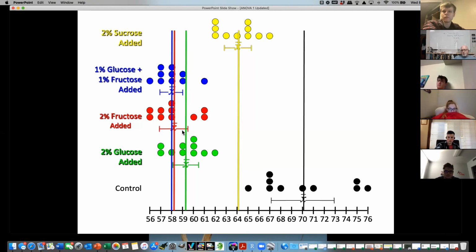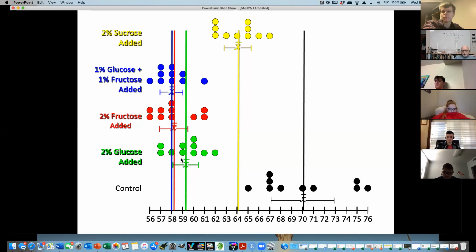The green mean falls outside the confidence interval of the blue mean, but the blue mean falls within the confidence interval of the green mean, or very close to it. These are all estimates because I was eyeballing this. This would be more precise if I had done this in R, but unfortunately, the goal of this figure is slightly different. So it looks like red, blue, and green are not different from one another, but they are different from yellow, and those are all different from black.